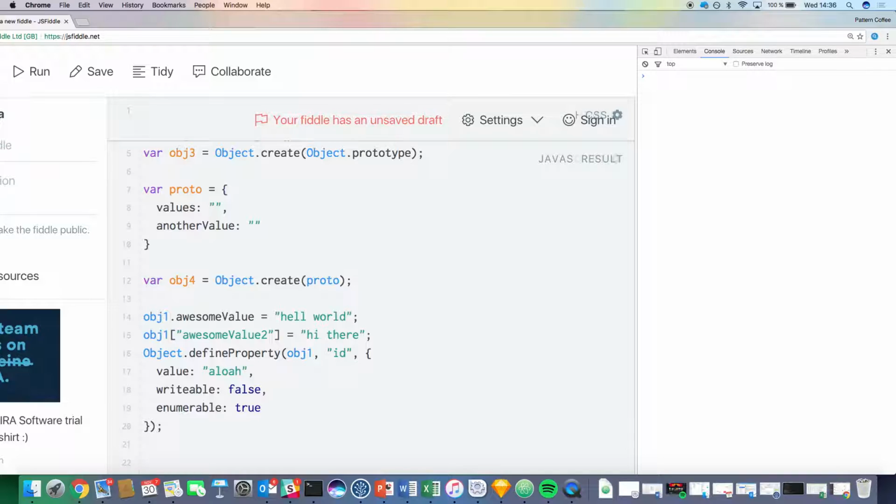Does that mean not recommended, but does it mean that properties... Now, when I look at the syntax, and I would be very strict about it, line number 15, object 1 of awesome value 2. This is basically a string. So basically, a string references that property. Does that mean that the reference is actually referenced via an object, because string is an object? Do you know what I mean? I think so. No, it's not.